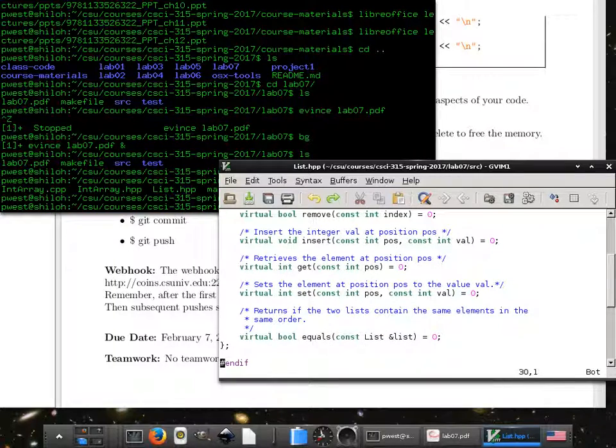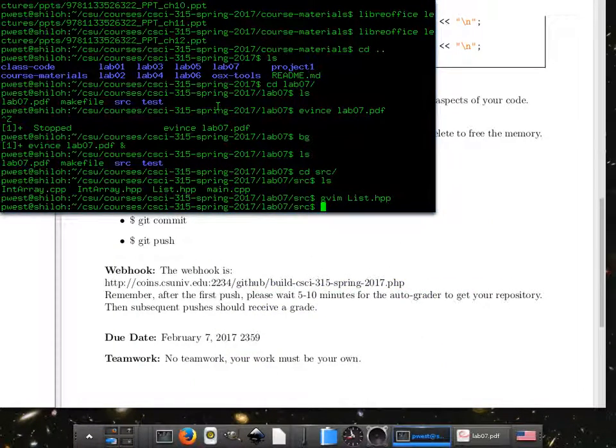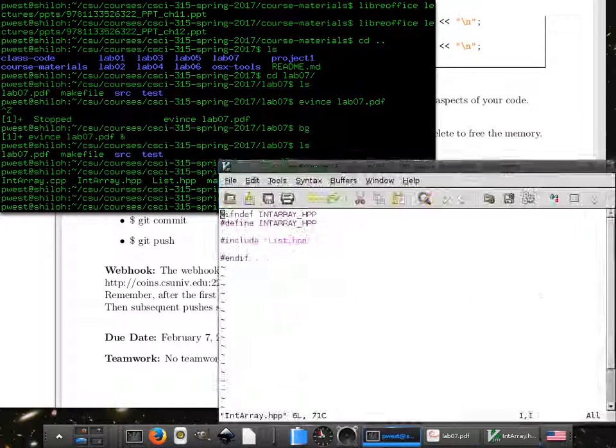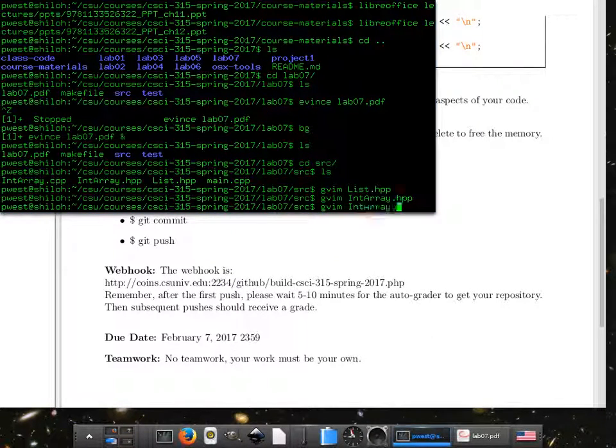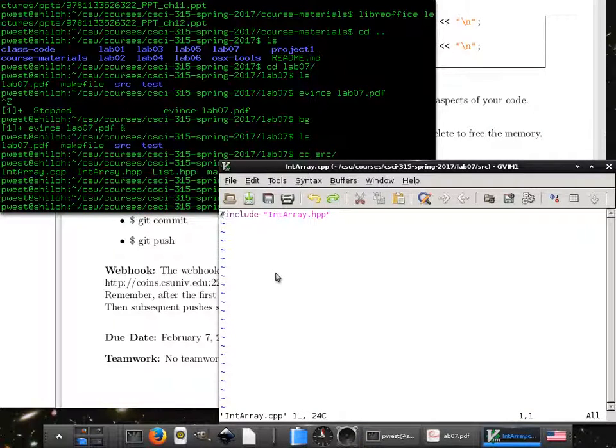So here we have that class list. Notice I've just copied and pasted that code from the slide. Notice that there's no list.cpp. There's int-array.cpp, int-array.hpp, and list.hpp in the main file. Let's go look at int-array.hpp. Well, it looks like you're going to have to fill that out. Have fun with that. And then you have the cpp. Oh, look. You're going to fill that out as well. But at least I gave you the two files to start editing.